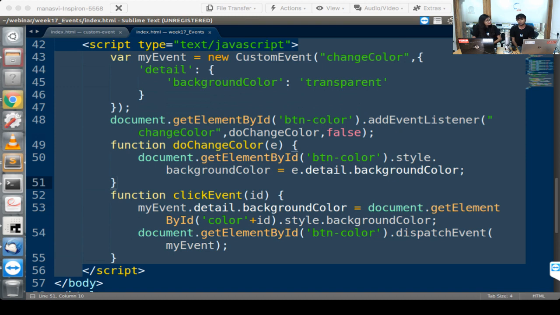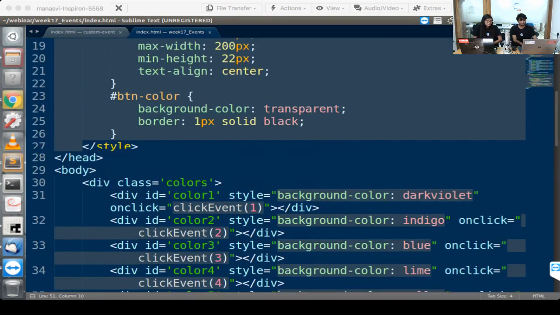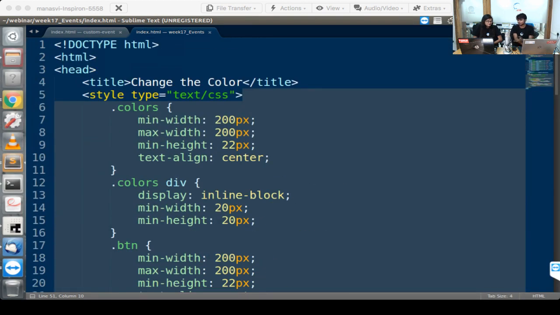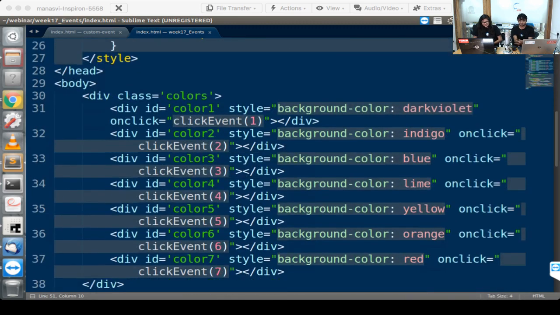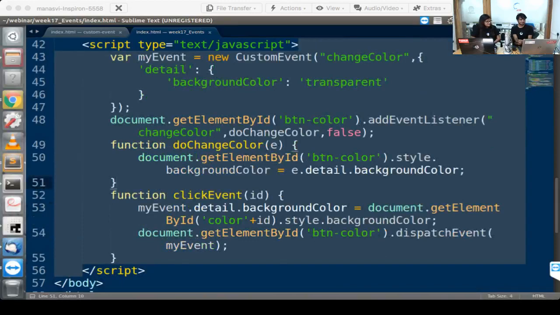Especially when you are writing code for enterprise companies or some very big projects, you need to modularize your code. Otherwise, the debugging and the other things you have to face go very bad. So that's how you create a custom event. You can just go ahead and do whatever you like with this.